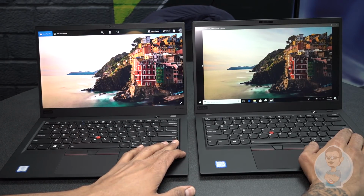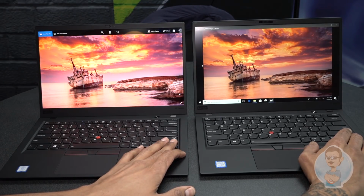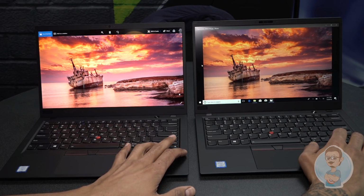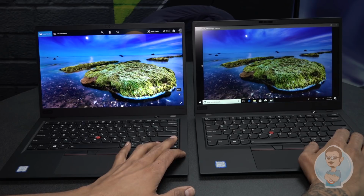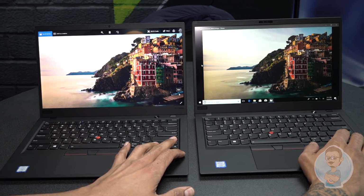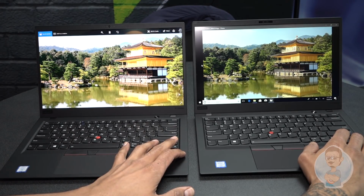So you could get FHD with touch, or go all the way in and get the WQHD non-touch. This is the one with the anti-glare? Yeah, this has anti-glare. This one does have a little bit of anti-glare treatment, but you can still tell it's pretty glossy. And that's just because it's the super high-end panel, in order to let those colors and everything come through. I mean, this would be good enough for me normally until I saw this one. And I was like, man, I need that. Yeah, the colors over here are more vibrant.